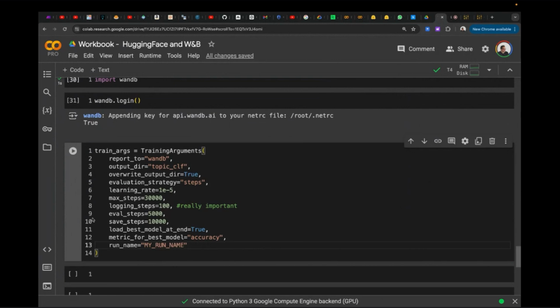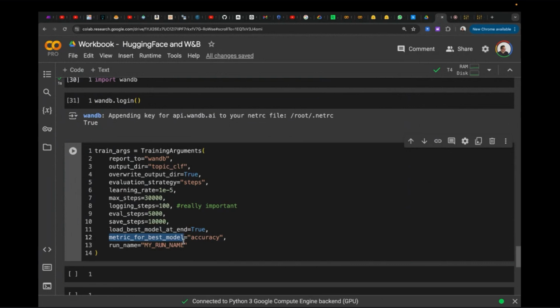Before you execute, let me explain. So load best model at the end is pretty self-explanatory. We'll have multiple checkpoints while we train. We want to make sure that it actually loads the best model at the very end. That's it. The metric for best model is how to check if we have a better model than before.